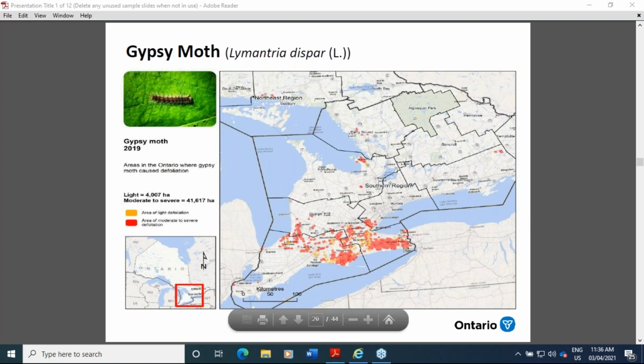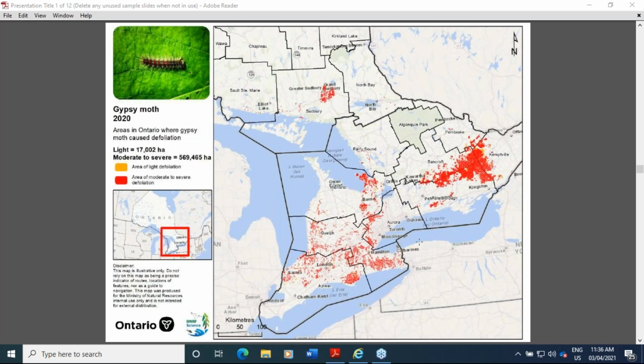In 2019, the damage was concentrated mainly down in the Golden Horseshoe area, about 42,000 hectares of defoliated forest stands, woodlots, municipalities, and ornamental trees. 2020, remember when I talked about that breaking up of a defoliation back with the jack pine? If you look at what's going on down in this part of the province, we're still seeing fairly high forecasts, but we're starting to see parasitized egg masses on the trees. We're starting to see dead larvae throughout the growing season that are infected with the virus and the fungus.